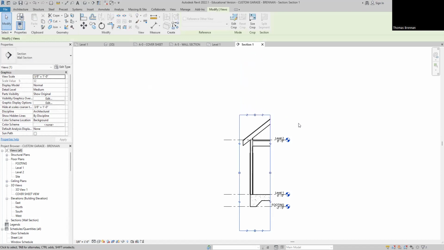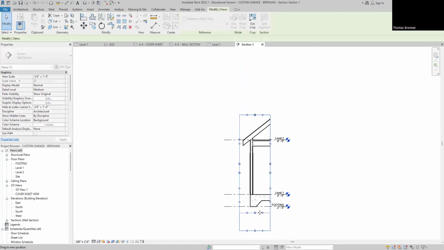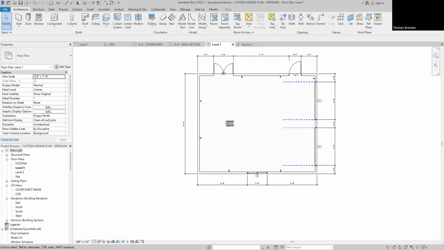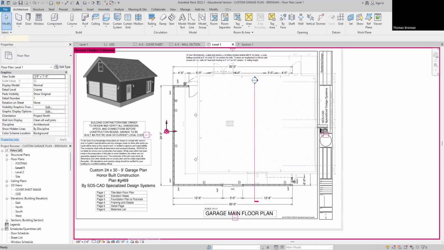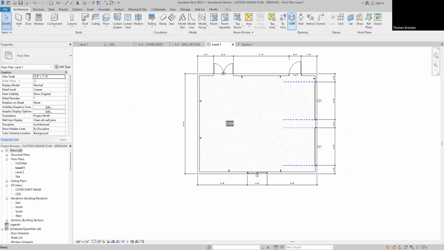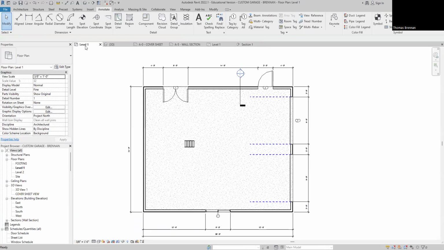How did you get the section to show up? What I did is on level 1 right here, to get this to show up, you go down to this little light bulb down here. And then you click on the section. Once you click on the section, you go to unhide category, and then you turn this off. And then when you do that, you're gonna get that. Does that make sense? You seeing that?